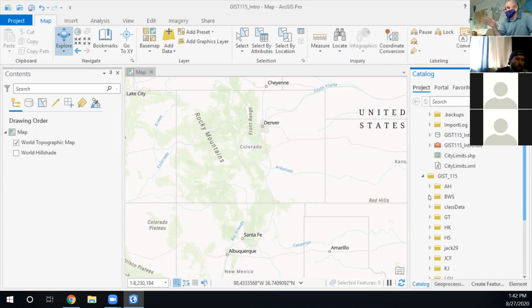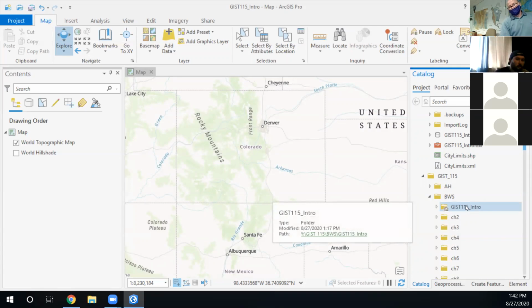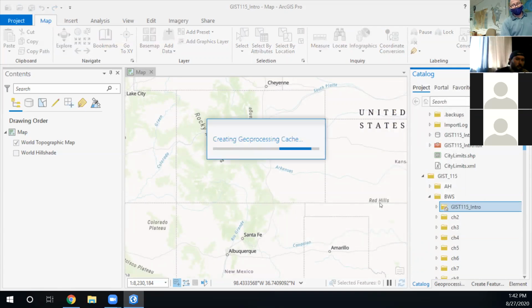Did anybody not get that cities limits folder file? For some reason, mine didn't. Okay, great. I think that's good because what I want to do is just copy it to yours. Oh, okay. So when I tried to unzip that file, it didn't seem like it worked. It doesn't show that it's in the folder that I unzipped it to. Oh, okay. Try right-clicking in ArcGIS. Try right-clicking and refreshing that folder. Like in my case, it's the GIS intro, and then try that refresh.